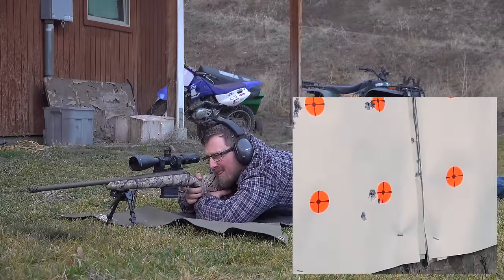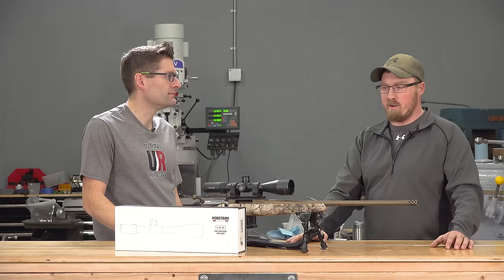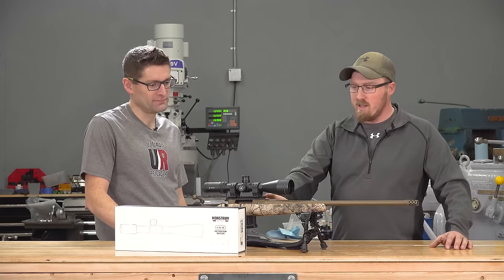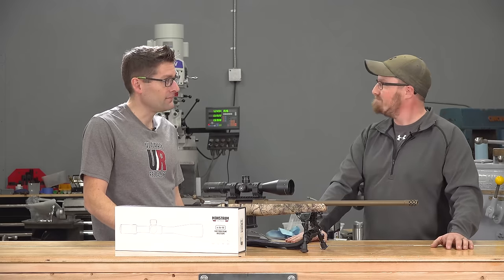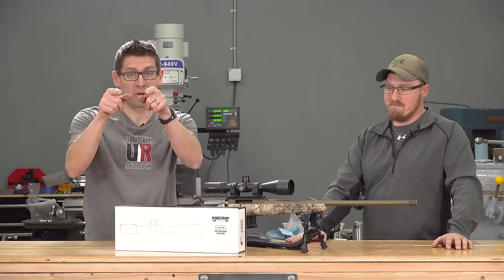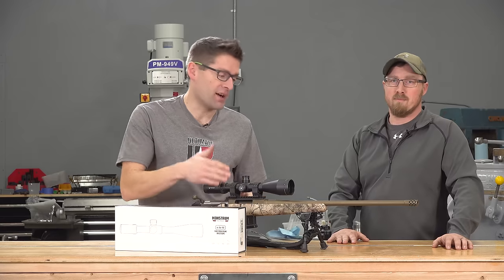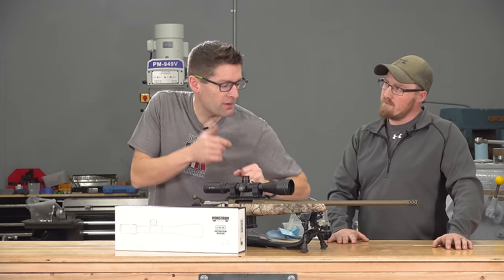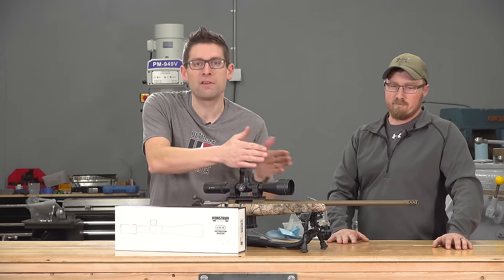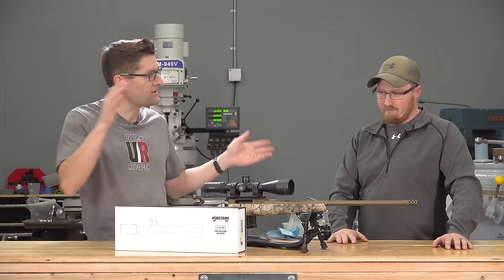We were having an issue with flyers and a rookie mistake. I got home, was setting the gun on the counter and I heard a little tink. What I found was our rail was loose. We also found out from your comments that these inexpensive stocks tend to flex, and when you're loading the bipod, you can actually see your free float gap kind of shift around a little bit. And if it touches the barrel, it's all over.